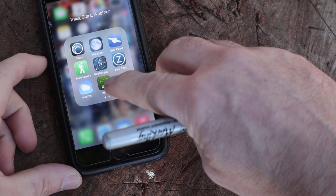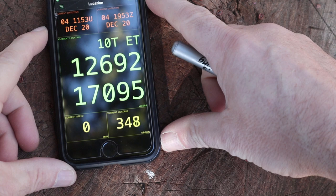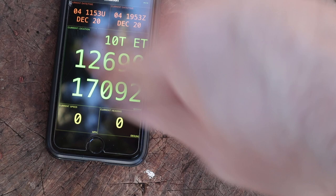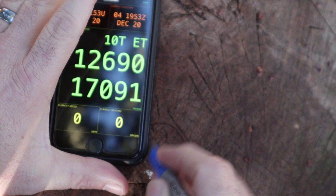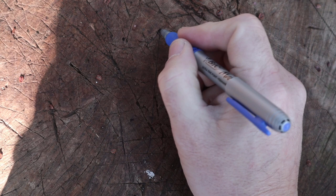And what I'm gonna do is ensure that we're looking at 360 degrees or 0 degrees on my heading. I'm gonna hold that still. And I'm gonna draw a straight line. Now that line is pointing north and south, right? Now if the stump moves, obviously that's not gonna be any good. What I'm gonna do is come back in here and make sure that's nice and thick.